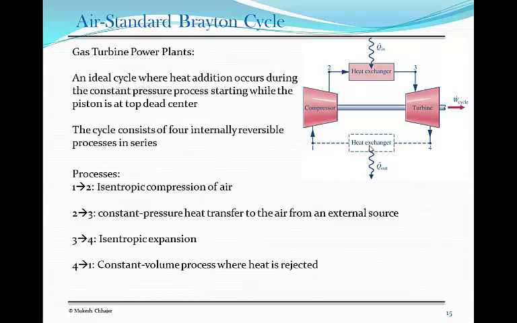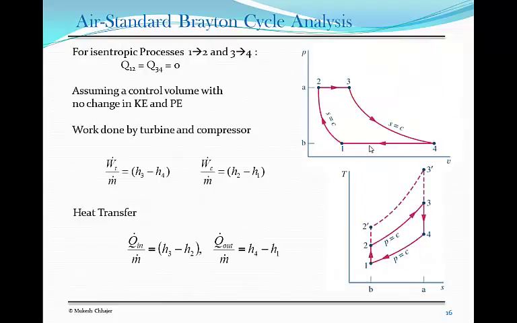So let's do the same kind of analysis that we did for the previous two cycles, the Otto cycle and the diesel cycle. If you draw this on a PV diagram, then you notice that, of course, 1 to 2, which was the compressor, is isentropic. Similarly, 3 to 4, which is the turbine, is isentropic. But 2 to 3, which was the heat supplied to the system, is again being done at constant pressure, so 2 to 3.